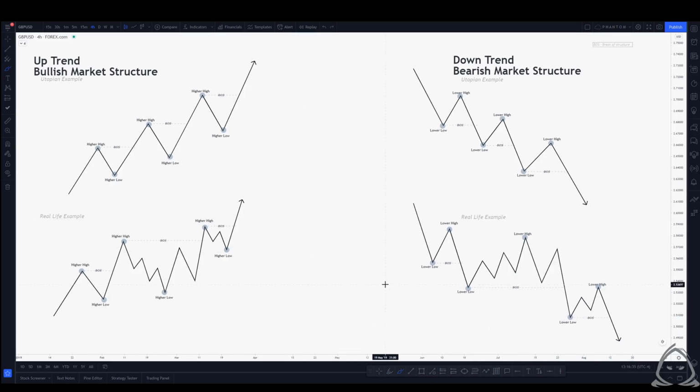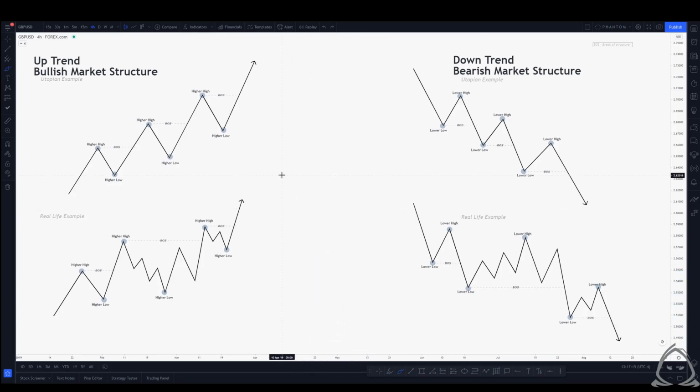So again, what we're looking for when we're mapping out our market structure, if we're in an uptrend, is higher highs and higher lows, higher highs and higher lows. And what we're expecting once price creates a higher high is a pullback, a correction, or a retracement, whichever way you want to describe it. And we'd be expecting price to then break that previous high, creating a higher high. But if price does not break that higher high, we're caught within this range of price. If we break to the upside, that's a higher high, which confirms more of a bull trend. But if we then break to the downside, we have invalidated the bull trend and could potentially be switching bearish.